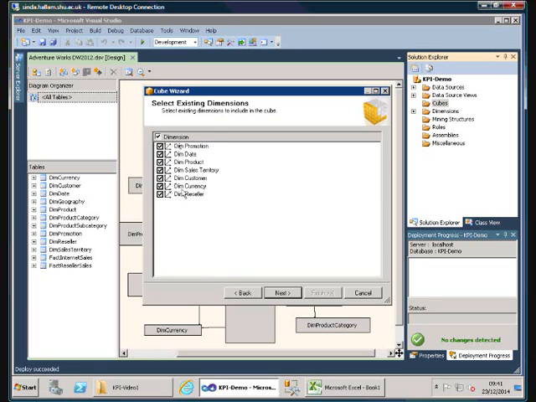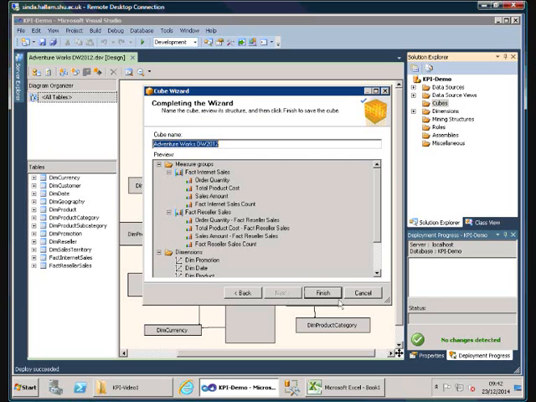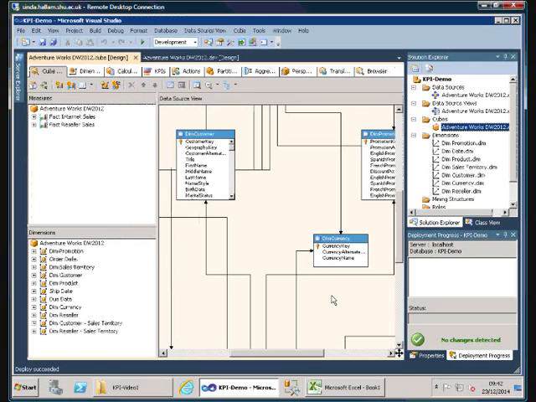We're going to reuse all the existing dimensions. I'll explain one or two of those in a moment, particularly the hierarchies. And we don't want either of the facts tables to become dimensions themselves, because these contain numerics only. They contain no descriptions that are useful to us. There's no way we're going to drill into these as dimensions. They just contain the measures. And we should be ready to build the cube.